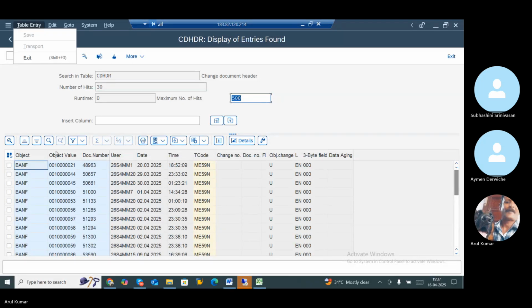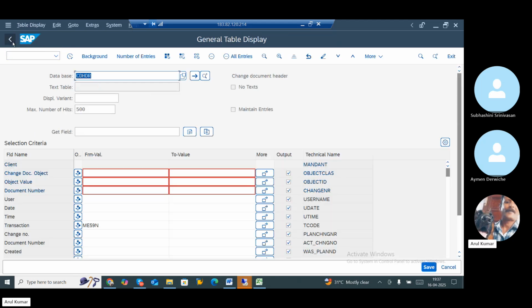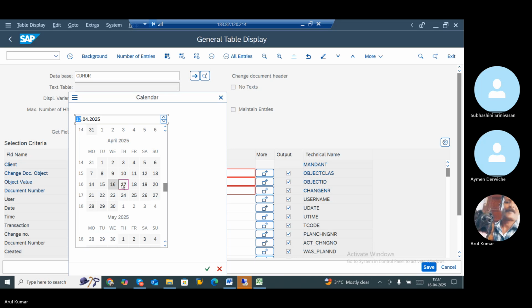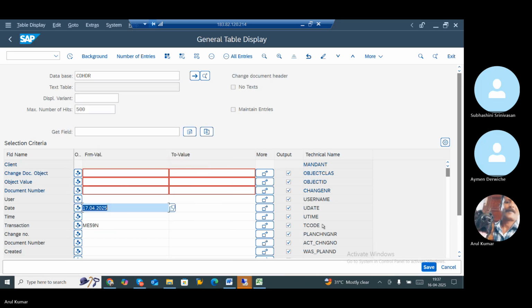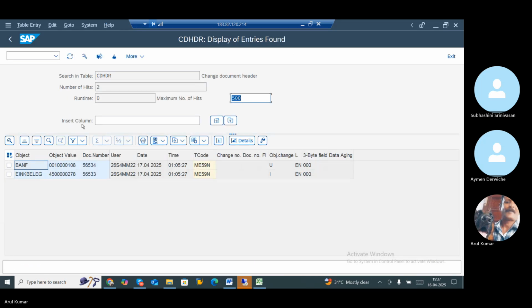It is showing all the things, the document number. You can use the date to relate it. So this is our purchase requisition. We have made 22. So if you want to see what purchase orders were done automatically, you can use this and check it. So this is all about automatic.